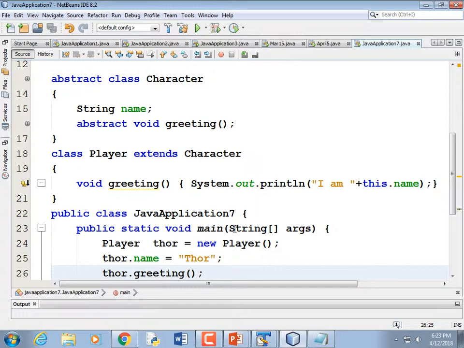When we talk about the inheritance hierarchy, you can only inherit from one class, which is different than C++. We could only say extends Character. We can't say extends Character, extends Monster, if we have a player who's both a character and a monster, because we can only use one class. We can only have one superclass in this language. They chose that because the idea of having multiple classes that you inherit from is pretty problematic, right? What if you have two classes that have the same method and you inherit from both of them? Which one is it going to do?